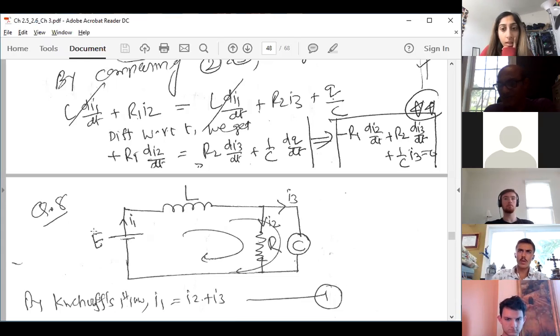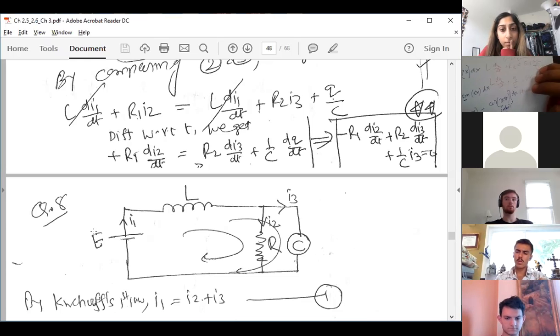Mm-hmm. So it's L, there's a line going through. So it's L di1 over dt plus R i2 equals E of t. That means whatever equation 2 is there, that is your first equation. So you are not doing anything with equation 2. Am I right? Equation 2 exactly as it is asked to you. So you are done with that first part. Agree? Yes, sir. Okay, Margie, continue.